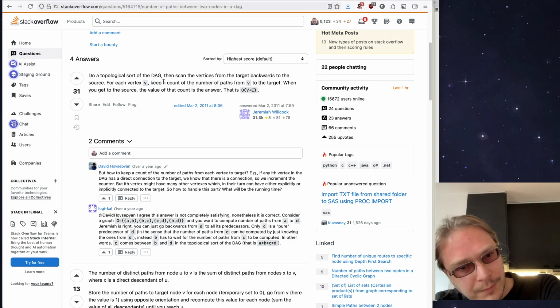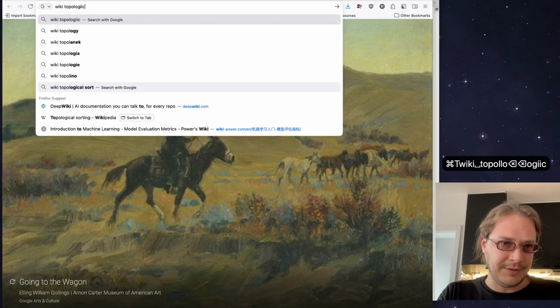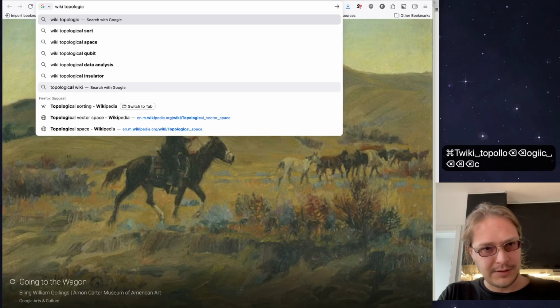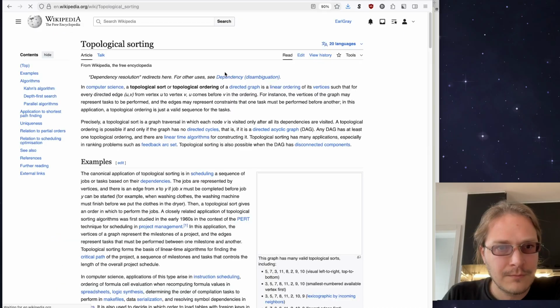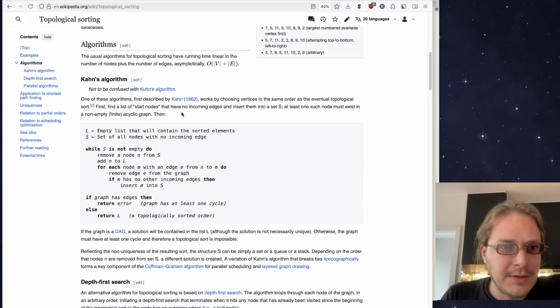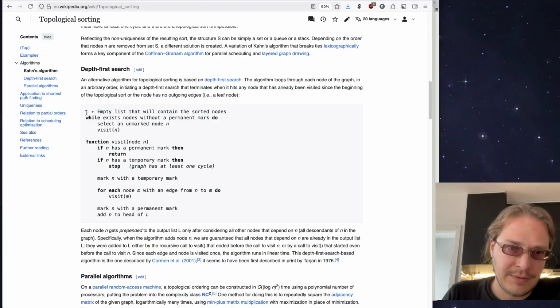Oh yeah, so that's topological sort. Okay. Topological sort can be done by repeated DFS, if I remember correctly. I did that recently, but I need to have a refresher about this.